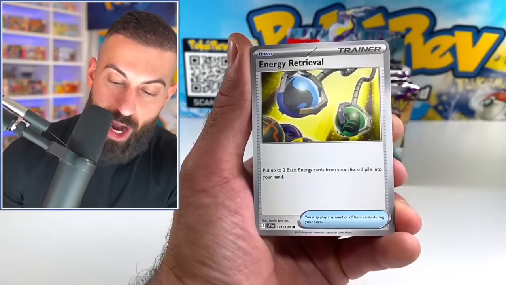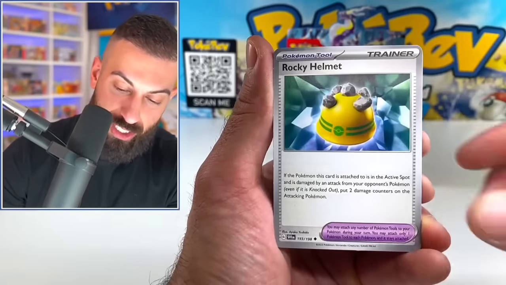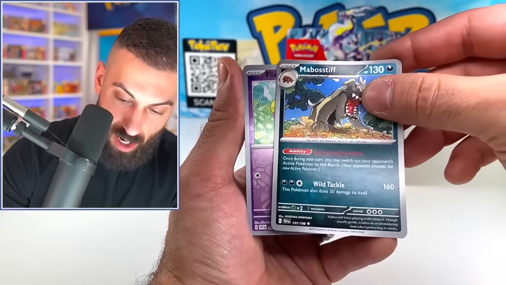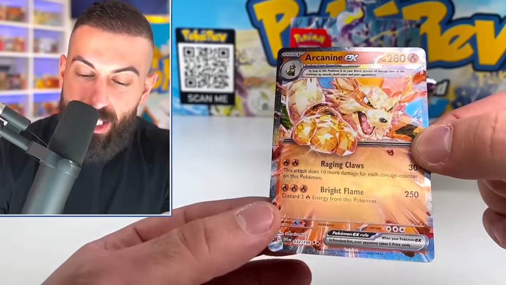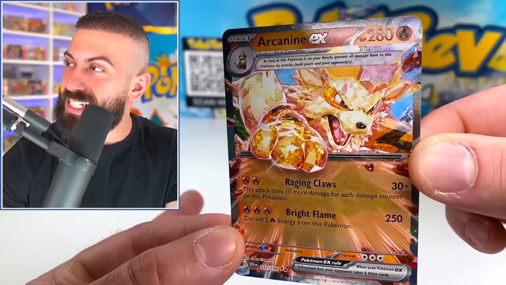Cause like, I get to the rare and then I'm just like, I still go to the energy cause I'm so used to it. All right, Mabosstiff, we got Riolu. Ooh, let's go, baby. The Arcanine EX. I've been waiting to see this one in English.